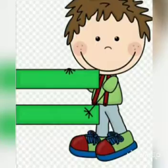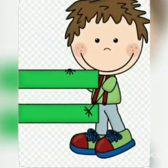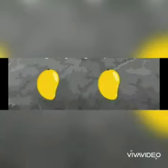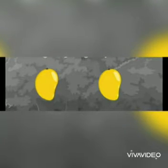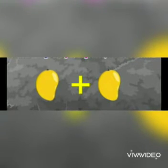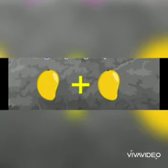This is the sign of equal. Whenever we do a sum and find a solution, we write 'equals to' and put that sign there. Now, in this picture here are two mangoes. We have to add them. For adding them, we will put the sign of addition between them, like this.